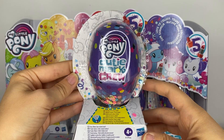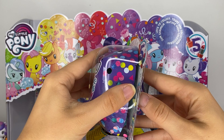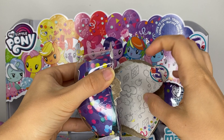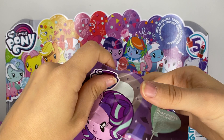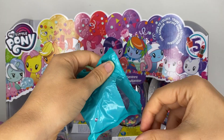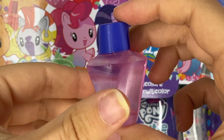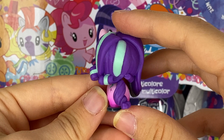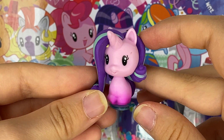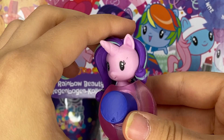I just realized the bubble was not centrally placed on the cardboard, so I'm going to take full advantage of that and open it up that way. Looks like we have Starlight. Starlight Glimmer gives herself a magical manicure — wouldn't it be a hoof-a-cure? Here is the nail polish she comes with — super cute colors, I actually really like that base. Here is Starlight. I love her hoof gradient. Her face looks really pale compared to the darker gradient at the bottom, but her hair color is perfect. She is a really pretty figure — though she has a little mark on her face that I could probably get off with acetone.